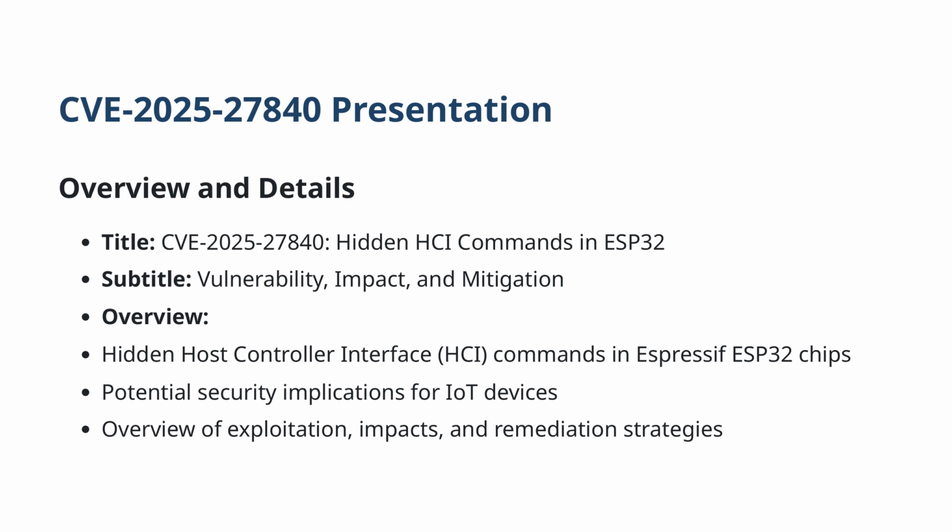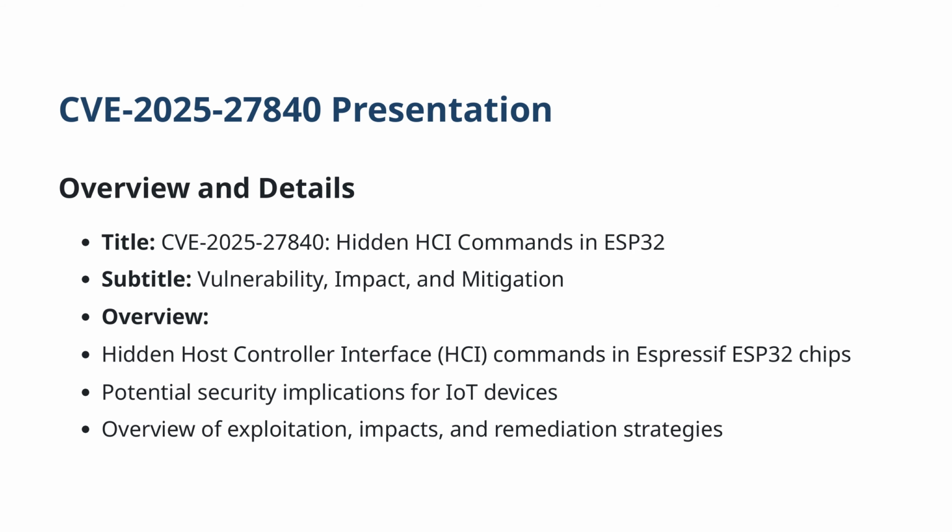In this slide, we are addressing CVE-2025-27840, focusing on hidden host controller interface (HCI) commands within Espressif's ESP32 chips. These hidden commands pose potential security risks, especially for Internet of Things (IoT) devices that often rely on these chips. We'll explore how these hidden commands can be exploited, the resulting impacts, and strategies for mitigating these risks effectively.